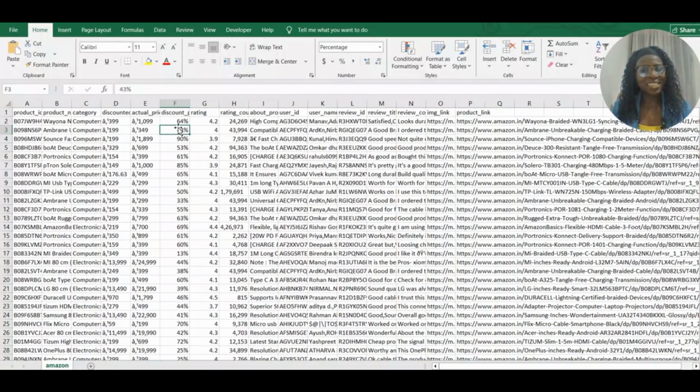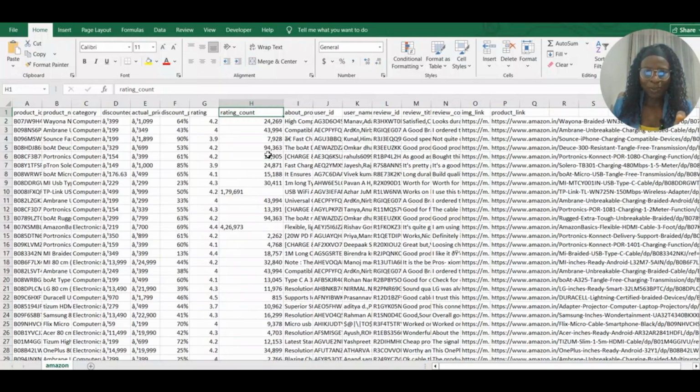Isn't that amazing? And as you can see here in the rating counts, most of the rating count values are detected as text already in Excel, right? You can see this one is detected as text.